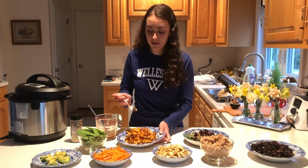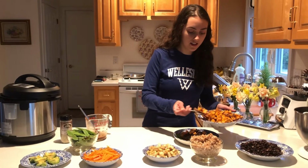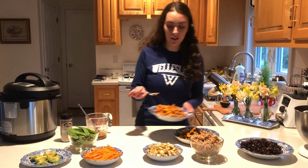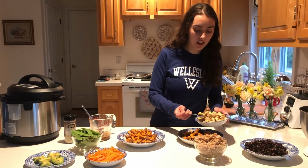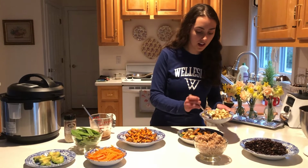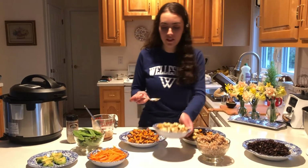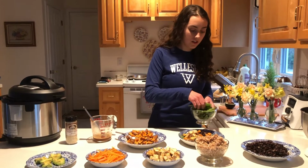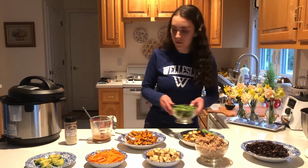And then we have some sweet potatoes that were roasted in the oven. And I just put some salt and pepper on them, but you can put other things as well. And then our tofu, which I browned in a pan with some of our sauce to make it a little bit more flavorful. And then we have some peas. And you can cut these up too, or you can leave them solid. I kind of like them whole.